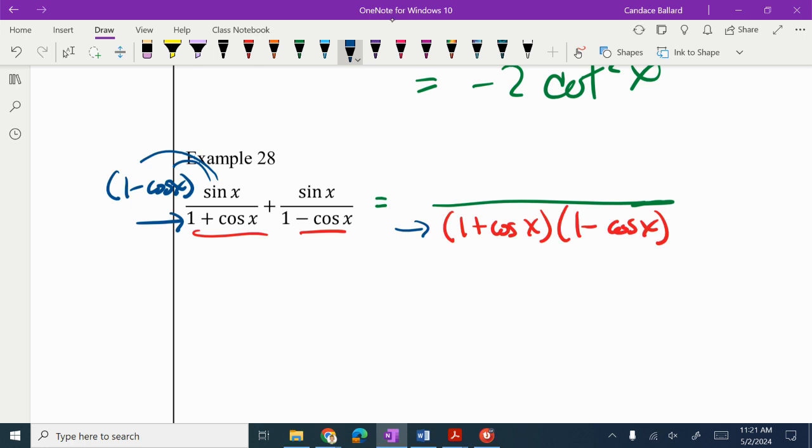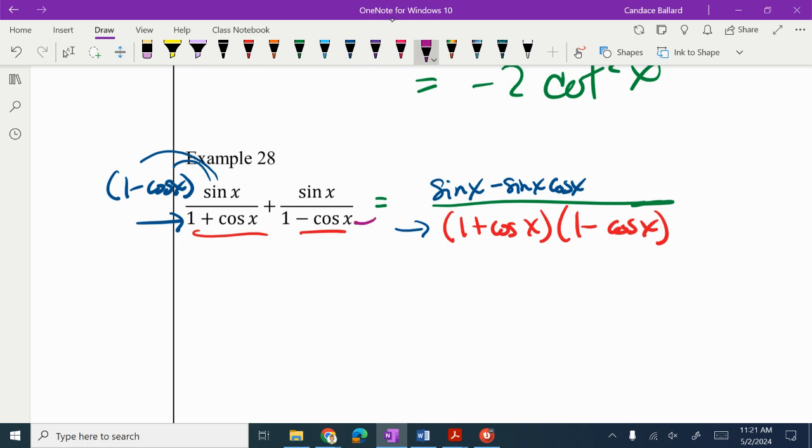Okay. All right, so I've got sine x, and then these I'm just going to multiply together. Negative sine x cosine x. It doesn't matter what goes first. My brain works with sine going first, but it doesn't matter. You pick your favorite order.